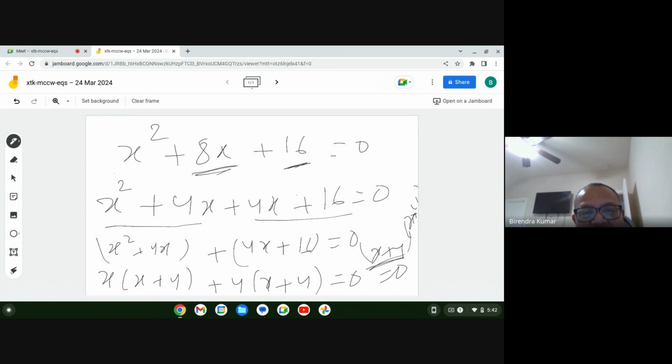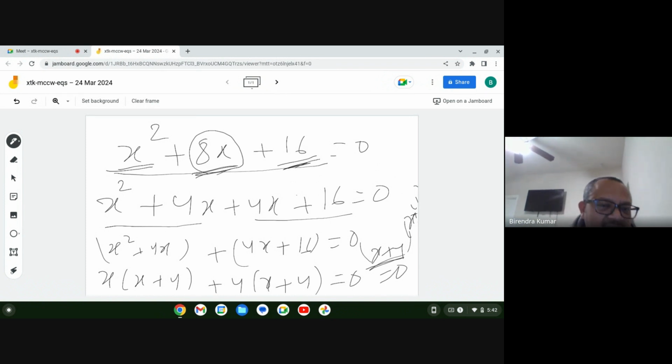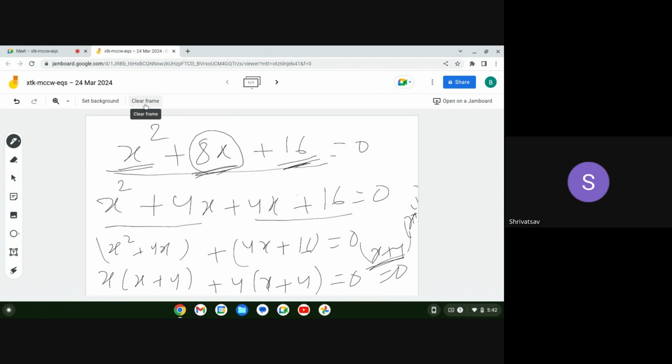But here, by looking at this, you see, okay, this is x square and this is 4 square. X and 4, x into 4 into 2, that is 8x. So this is x plus y square, perfect form. x plus 4 square. Done. You're doing a bit of mind math and you're able to solve it quickly. But if you do the factor option, then you're taking a little longer. That's the thing.